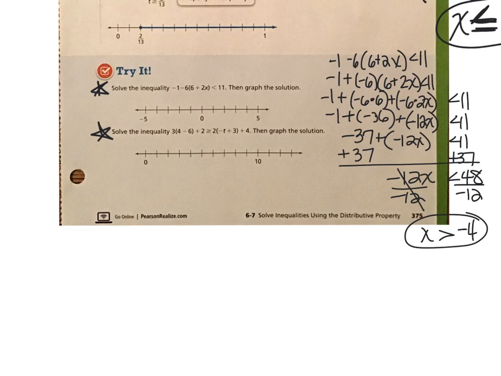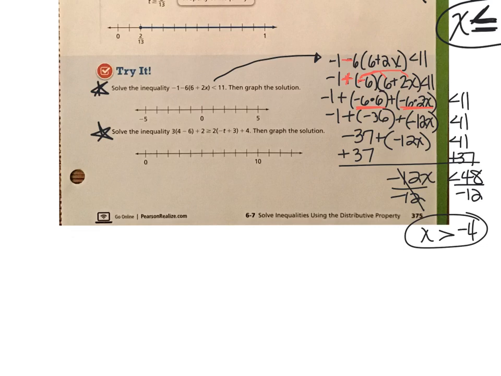Okay, go ahead and take a look at the solution here to the first inequality in the try-it. You'll notice in this solution and set of work that the first thing that I did is I changed the subtraction sign between the -1 and the 6. I took this subtraction and changed it to adding the opposite. So I made that 6 a negative because when I distribute it, I'm distributing the negative sign with it. So as I distribute that -6 to the 6 and to the 2x, which you see here in the third step, I need to multiply both of those by a -6 before I combine my like terms.